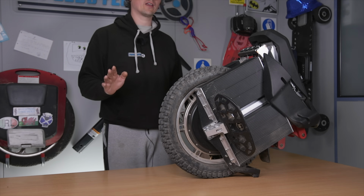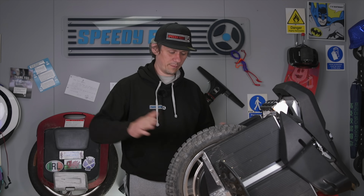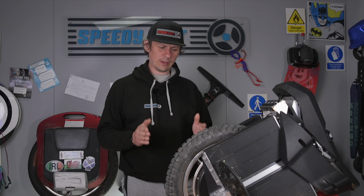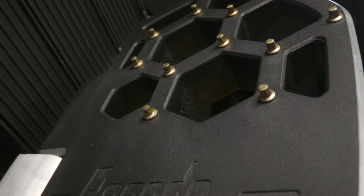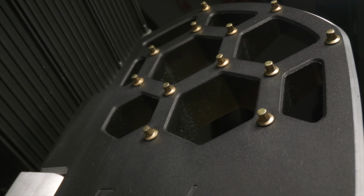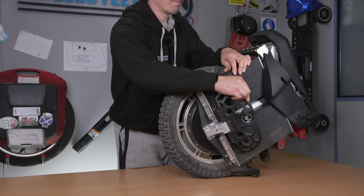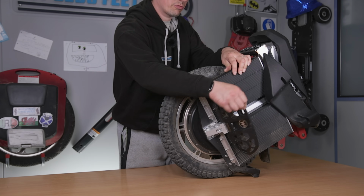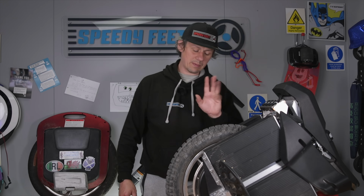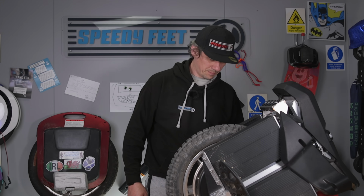Not once have I slipped off these things. Lovely and long foot plates. Lovely and long, perfect width on them. Loads of spikes already in them. Brilliant, absolutely brilliant. They open and close like butter. No snagging, no catching. You just open like that. Really nice. Really, really like them. Not got a bad thing to say about those at all.